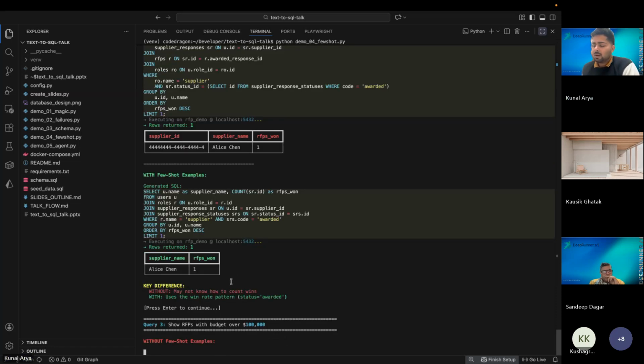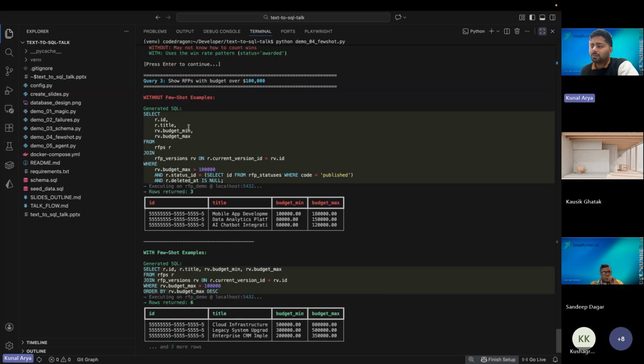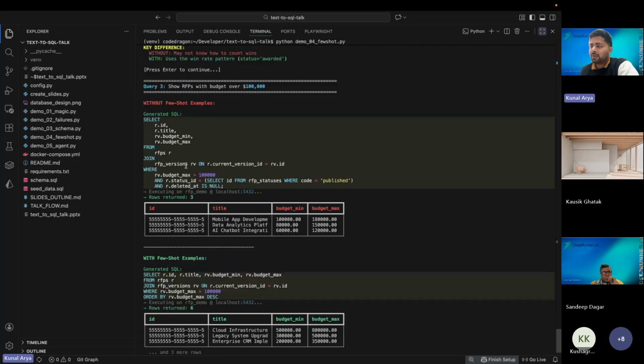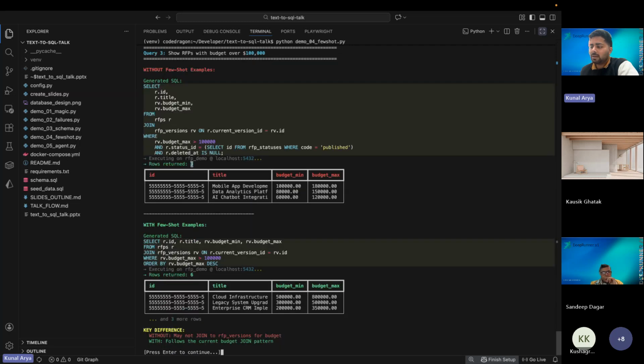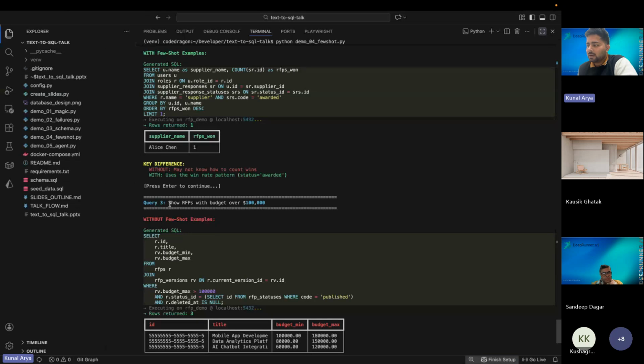Third query: show RFPs with budget over $1,000. Without few-shot examples, it gives us 3 rows, and with few-shot examples, it gives us 6 actually. And why? Without it, it may not know you have to join the RFP version for budget. Let me show you if this is not clear.